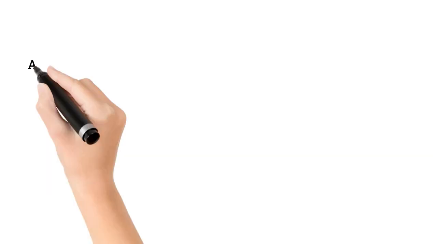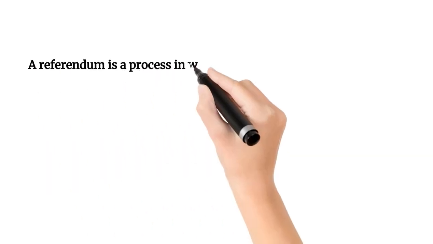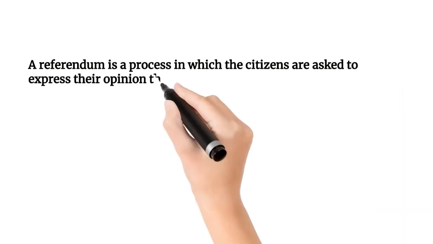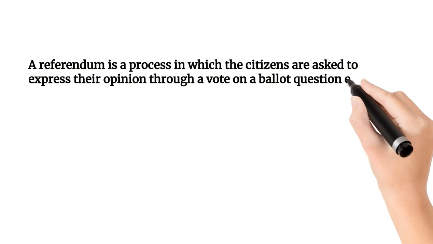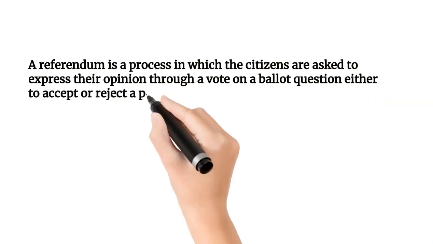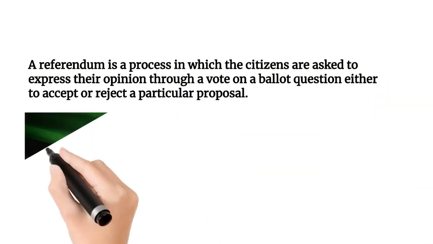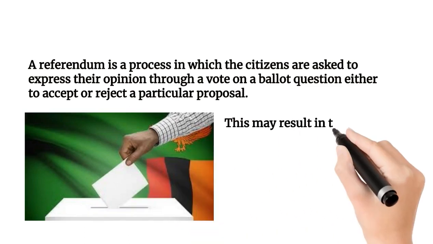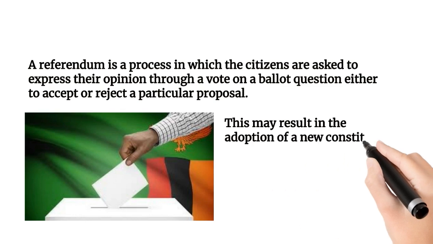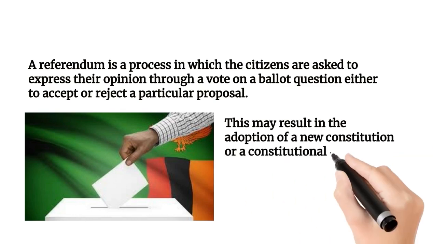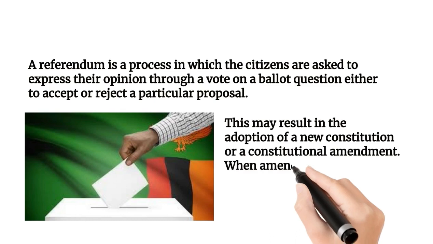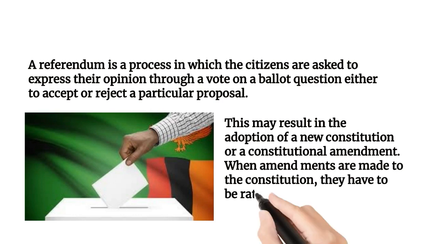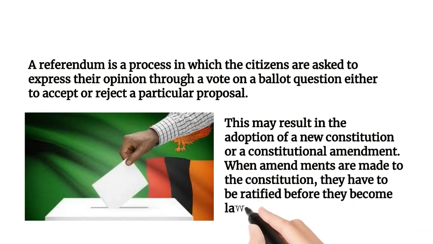A referendum is a process in which the citizens are asked to express their opinion through a vote on a ballot, questioning either to accept or to reject a particular proposal. This may result in the adoption of a new constitution or a constitutional amendment. When amendments are made to the constitution, they have to be verified, ratified before they become laws.